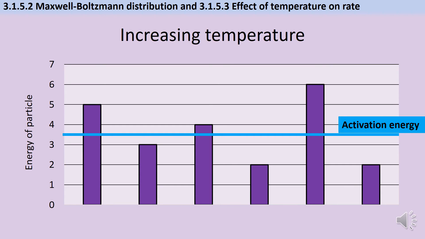This is quite a simplistic representation but I do find that it helps. Imagine that in my reaction I only have six particles of a particular type and each one has a different amount of energy. Those that have more than the line labeled activation energy are able to successfully collide whereas those that don't can't. So out of my particles half are able to react and half aren't.